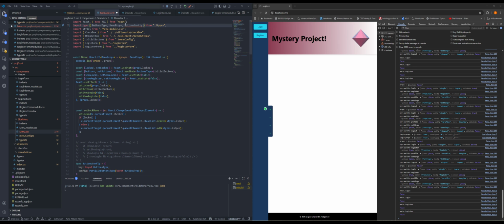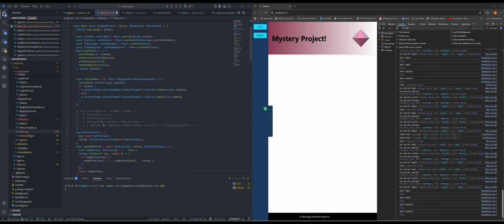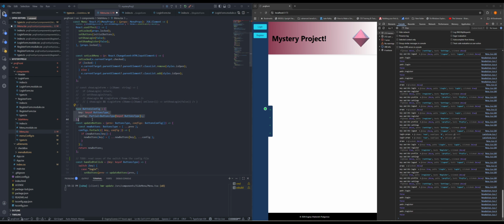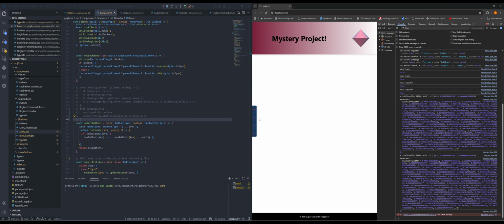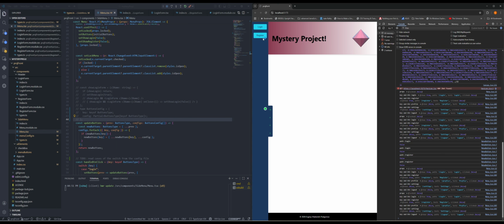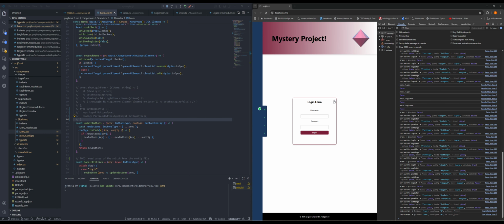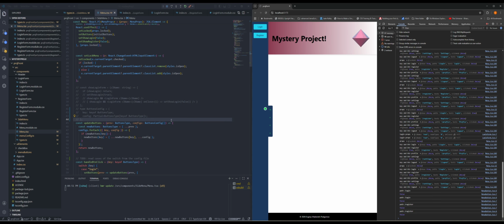Let's copy it from here, and now I can cross out this one, buttons config. Yep, it works pretty much. Let's check it. Login, close, works. Okay, I checked because you never know. Okay, so that's what it does.